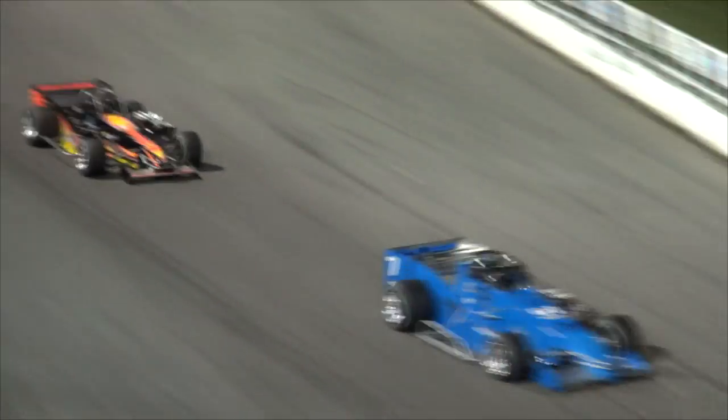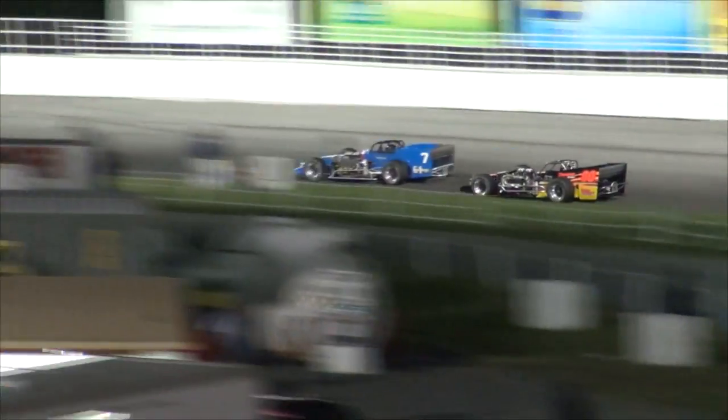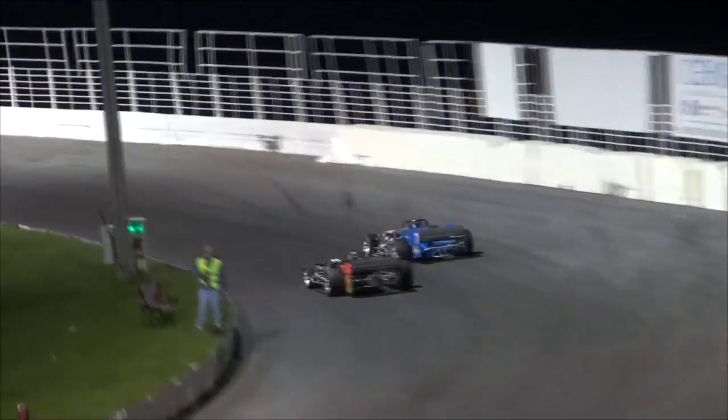But if we can get the car, this car has some changes from what we did last year. We made some front end changes. We made a couple changes in the back of the car just to try to get the car to rotate more. And there's give and take with anything. As soon as you get that thing to turn, it's going to seem like it doesn't have the awesome rear grip that it has. So we've got to find that balance. And if we can find that balance without losing too much of the speed that it shows, I think that this car right here, it's possible for this to be a 15-second car with non-winged.